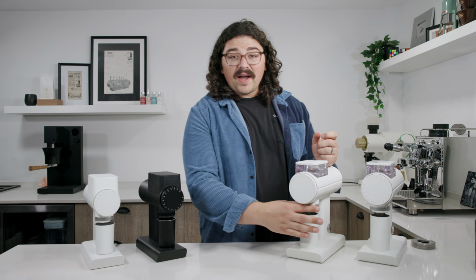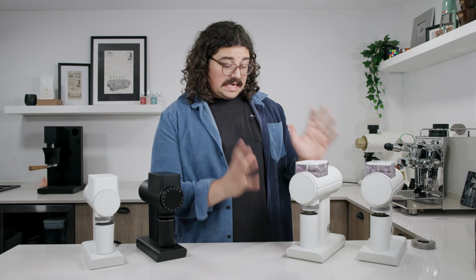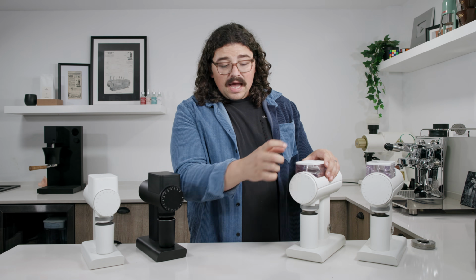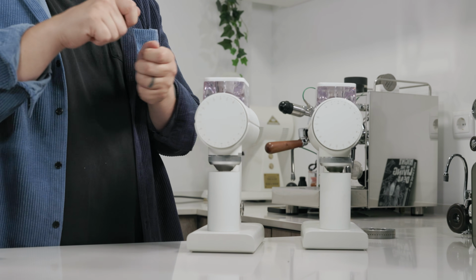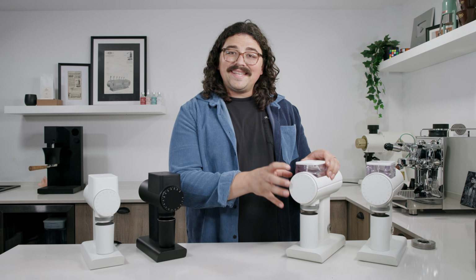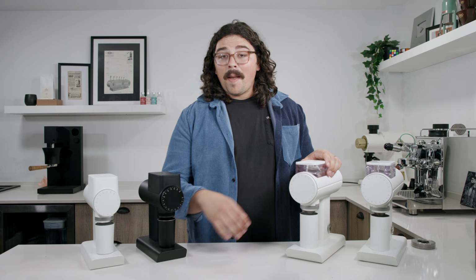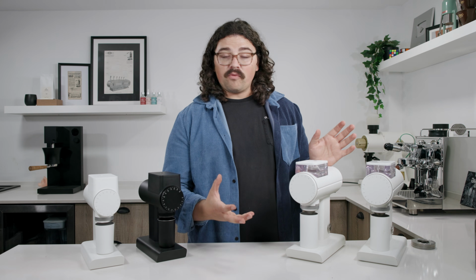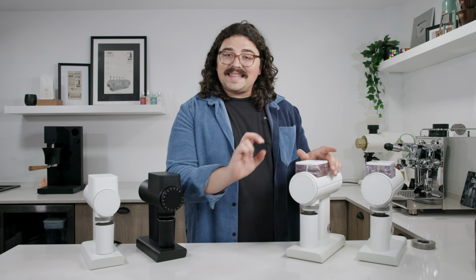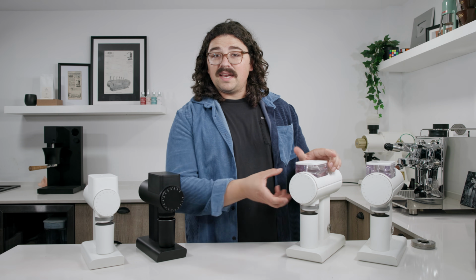I'll briefly touch on the fines collector once more because it still is my favorite way of dealing with retention and everything else. Well, after I put about 8 to 10 kilos through this grinder, I disassembled it and I took a brush and I scraped every crevice, every nook and cranny off in order to measure what was retained inside. And I got 0.18 grams. Astounding. Better than any grinder I've ever rigorously tested. It's insane how little was left. It has that moving auger which pushes anything left through those burrs. There's not really any room in there for there to be retention because of how tight everything is inside.